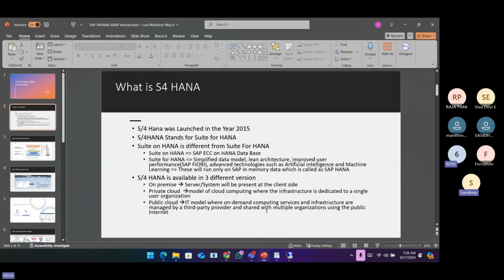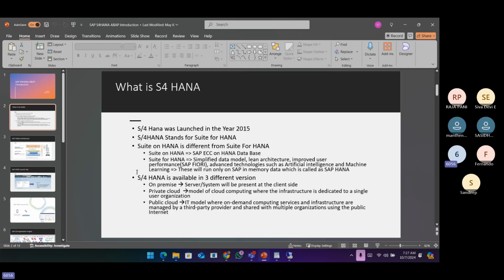So what is S4? A quick thing, Rakesh. Yes, Amit, go ahead. Before S4 HANA came, there were systems with only HANA DB, right? ECC on top of HANA, which is Suite on HANA. Your database will show only HDB, but your version will not be S4 HANA, it will be ECC. Right. And if you see the version as S4 HANA on premise or on cloud, that is how we know whether it is on cloud or on premise. Right. Okay, great.